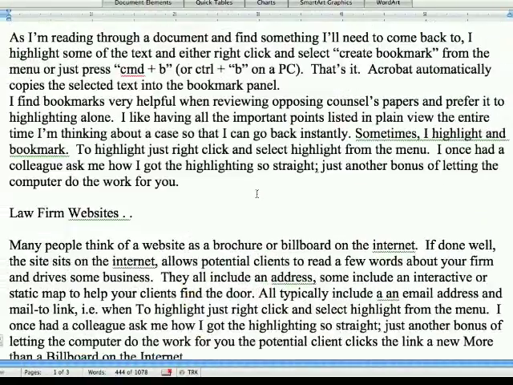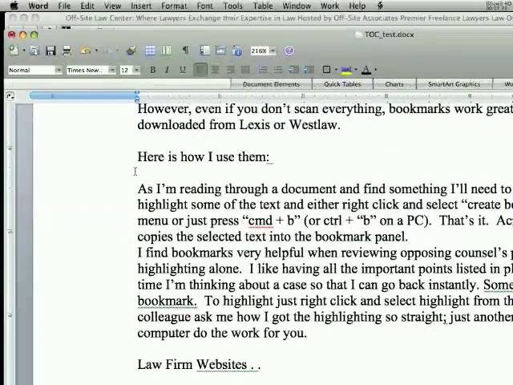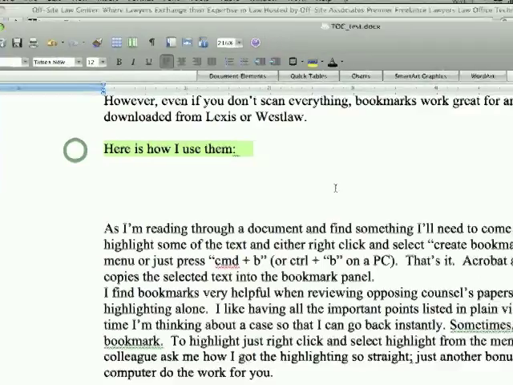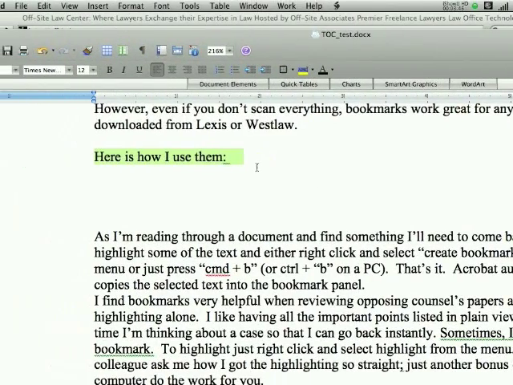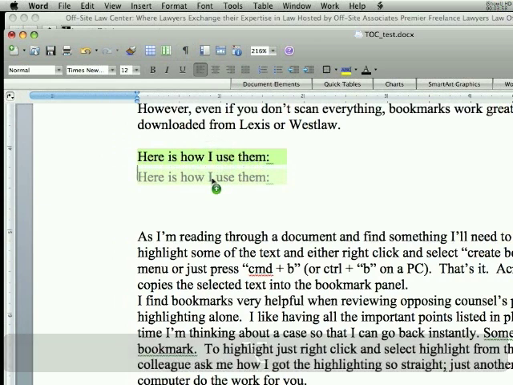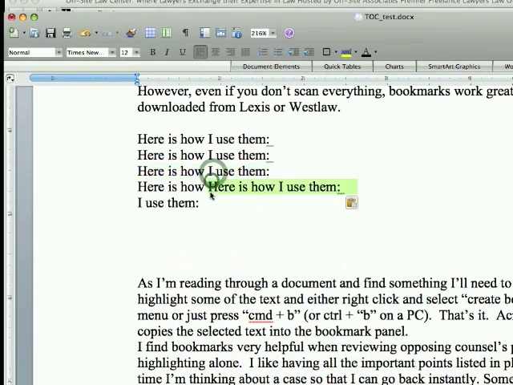Now to duplicate items, let's say that this phrase right here is one of those phrases that you use quite a bit. It's as for first affirmative defense, which is something we'll be saying several times in an answer. An easy way to get a couple of these going is to highlight it, and on the PC, hold down the Option button and click on it, drag it, this little plus sign, and that makes a copy of it. And you can make as many as you like.